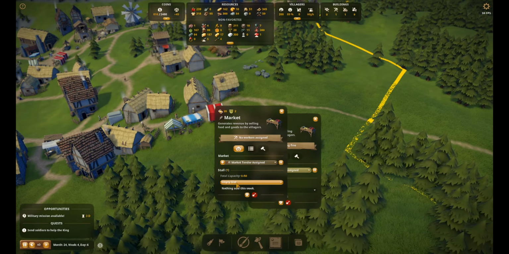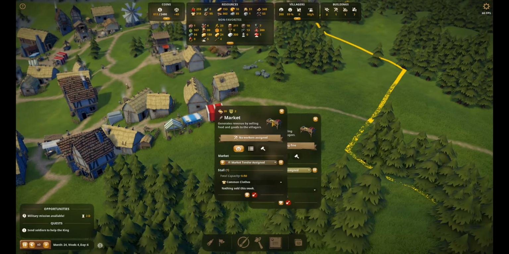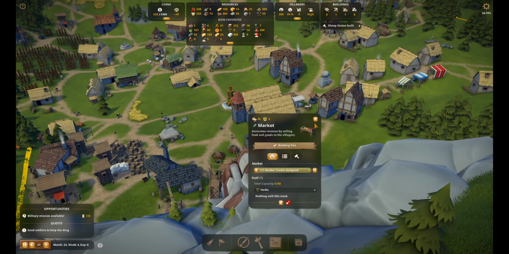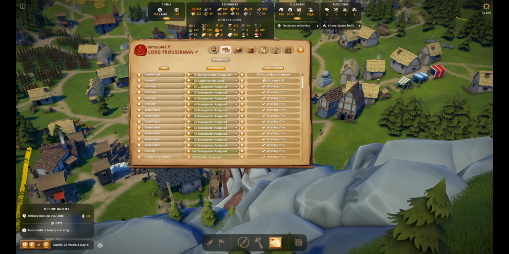If only we had spares. We haven't. We'll sell clothes. We should have to wait for somebody to become free. So what I'm actually going to do, because we've got planks of wood coming out of our ears, is go into my book. Go to here.